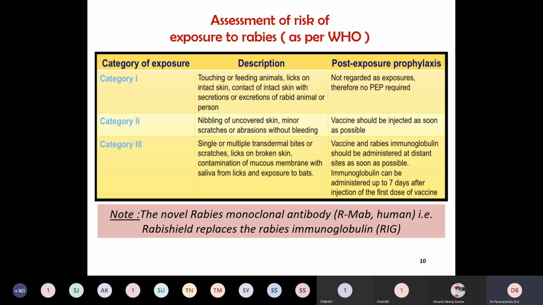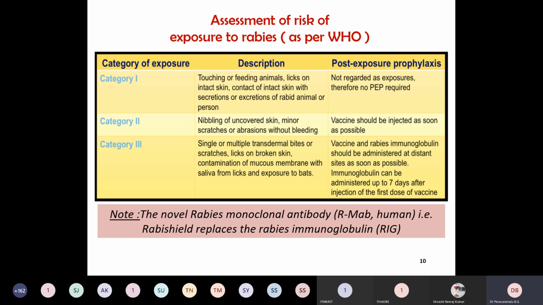Now, after wound washing, the wound should be dried, and any of the available chemical virucidal agents should be applied, such as povidone iodine, alcohol, etc. Even common household antiseptics like Dettol or Savlon would suffice. See, even if you have Dettol or Savlon at your home, you can apply this after wound washing. This will help to inactivate the viruses at the site of bite.